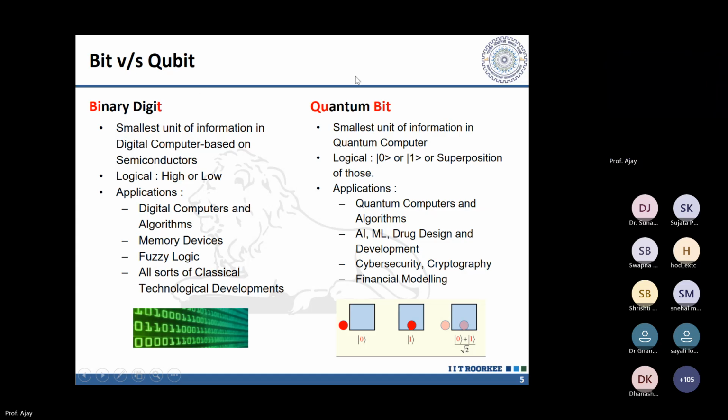And the next is your quantum bit. So in a quantum bit, instead of 0 and 1, you can also have a combination of 0 and 1, and this can be done through Bloch states. The smallest unit of the computer cannot be just 0 and 1 now. It can be 0, 1, and also their superposition. So the 0, 1 state can have very large superpositions. This superposition will help you speed up the system, because your states are not restricted to 0 and 1. It can be anywhere between 0 and 1 depending on the circuit Bloch state.